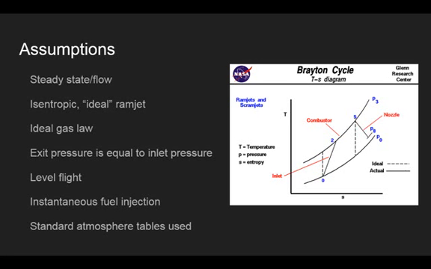Trying to model the mass flow rate of fuel combusting in an engine can be very tedious, and a high degree of optimization would be required. So we are assuming instantaneous combustion. And lastly, we refer to standard atmospheric tables. What this will do is give us good ambient temperature and pressure at various altitudes, which will ensure a baseline from which we establish our conditions.